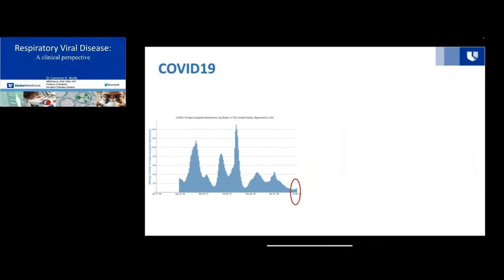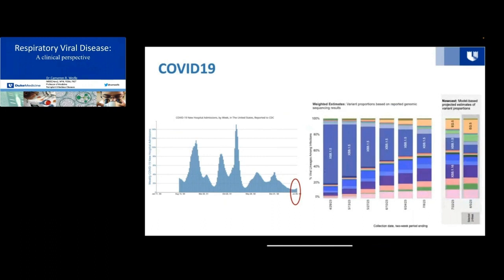We have seen a steady ongoing drift of variants. That's expected. That's what a virus will do. It will evolve to match our changing immunity. The most current one being a variant called EG5. This is an Omicron derivative. It's drifted a long way from what our original vaccines were protective against. And so no longer does your vaccine a year or two ago or your COVID illness a year or two ago offer you quite the same protection as it used to.